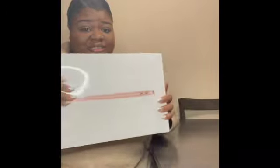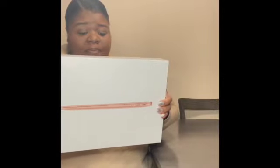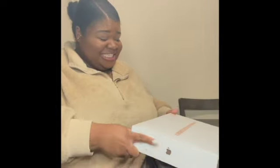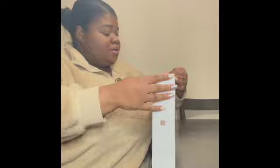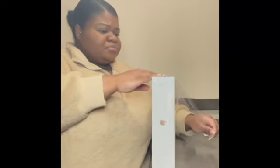Alright guys, let's get into what you came for. Here's the MacBook — I got it in gold. Once again, it's 8 gigabytes of memory and 512 gigabytes of storage. Also, I got it same-day delivery, which was only $9 extra — which is nothing compared to a lot of same-day deliveries. I ordered my MacBook at 12 p.m. and they were literally knocking at my door at 12:44.